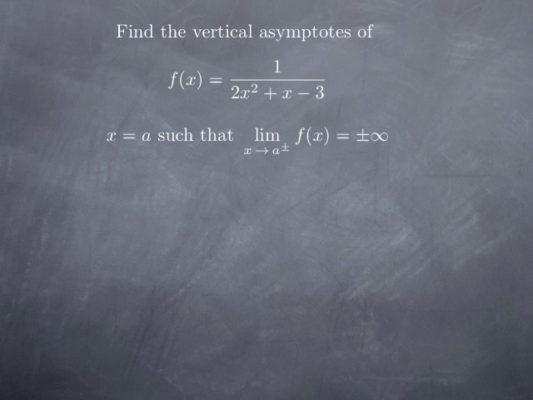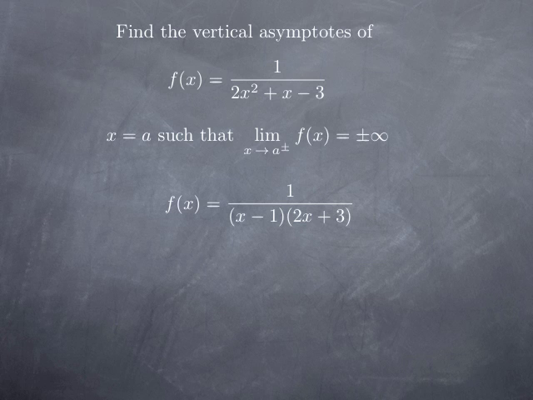In other words, for a rational function, the only place where we could have a vertical asymptote is for x equal a, where a is a zero of the denominator. So we look for the zeros of the denominator. In other words, we factor the denominator. Here we get that the function is 1 over x minus 1 multiplied by 2x plus 3. This product is 0 if one of the factors is 0. In other words, if x equal 1, or if 2x plus 3 equals 0, that is, x equal negative 3/2.